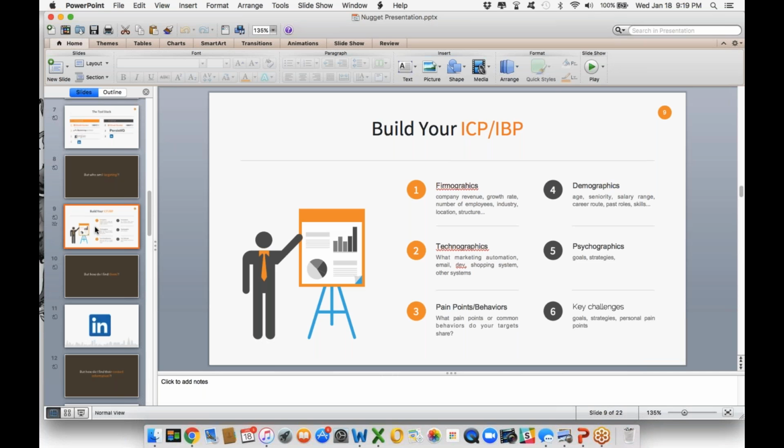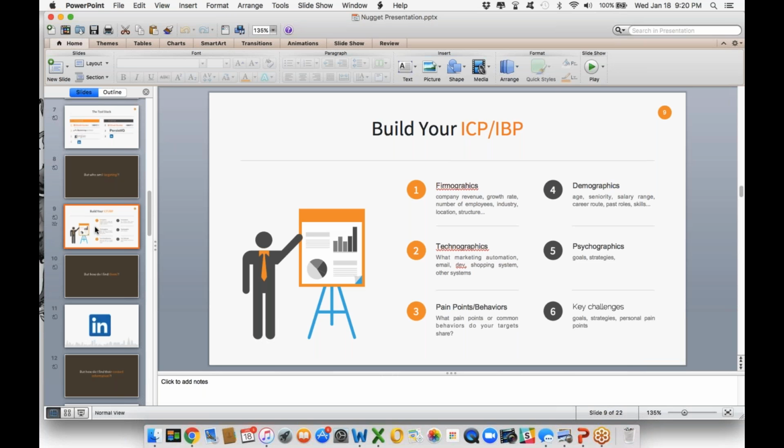And then you talk about the ideal buyer profile, which is the person within that company that you're going to want to speak to. So, for instance, with this idea, we're going to want to talk to a marketing manager, marketing director, or VP of marketing, because this is a problem where acquiring customers is getting too expensive. So what are the demographics of that person? What's their title? Do things like age, seniority, salary, their career path or roles matter? If so, take them into account.